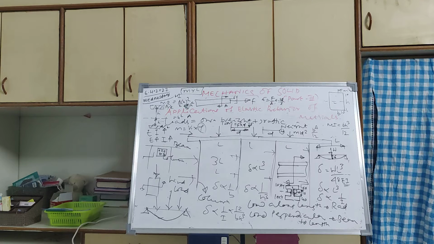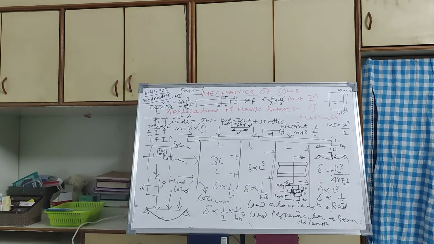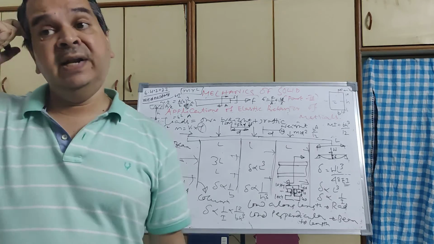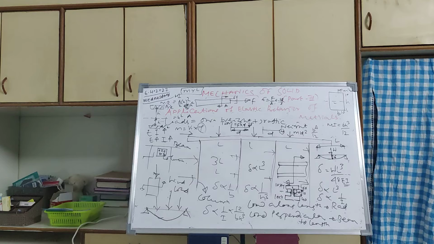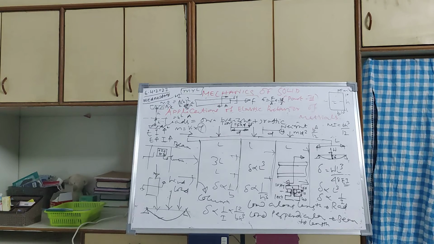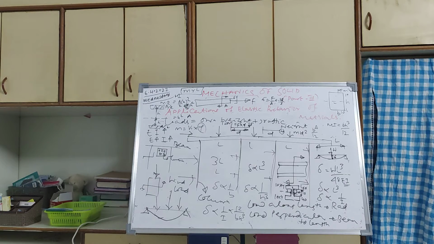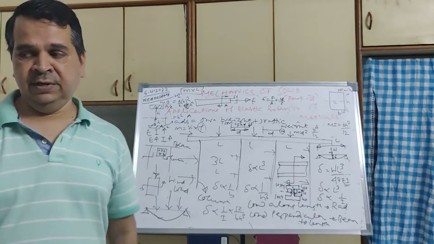If somebody asks you why you want an I section in a rail beam or a bridge, it is to increase the moment of inertia. Because the moment of inertia is high, the deflection will be less, and the bending stress will also be less. Everything will be good if the structure is subjected to a transverse load, a load perpendicular to the length of the structure. It is better to use a structure with good moment of inertia. So you can take a picture. In another 5 minutes we will finish.